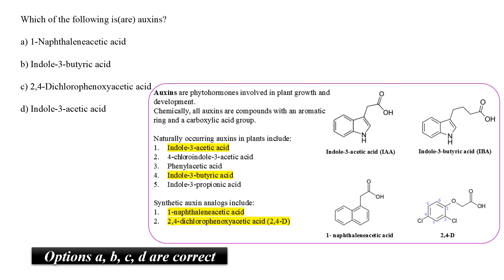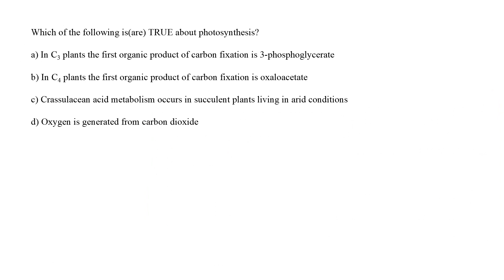Moving on. Which of the following are true about photosynthesis? C3 cycle, C4 cycle and CAM are different pathways that are used by the plant to fix carbon during the process of photosynthesis. In C3 cycle, i.e. popularly called as the calvin cycle, the carbon from the carbon dioxide is fixed to form a 3-carbon compound, i.e. 3-phosphoglycerate.